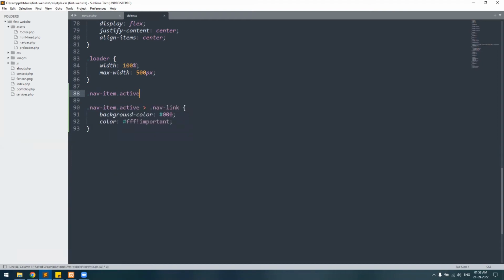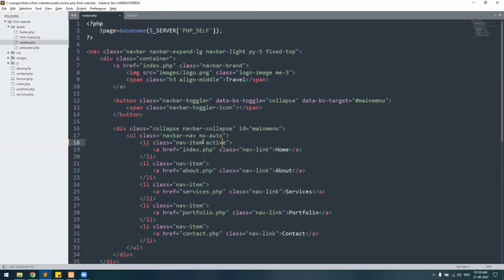So guys, let me just explain this thing, why we have used two dots here, because we are not only styling this nav item. If we just style this nav item, then every nav item will be changed, right? So what we want is to change the style of the nav item which is active.